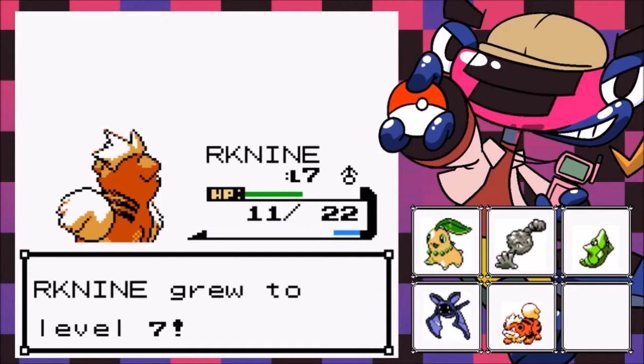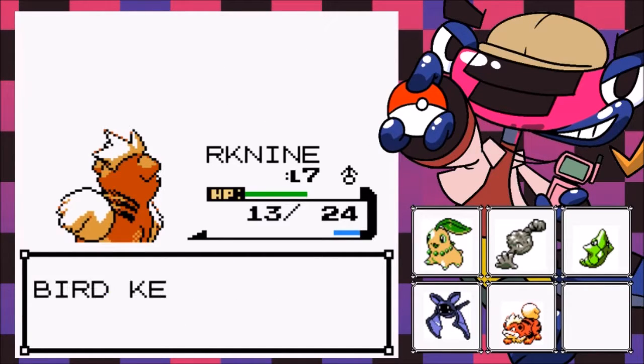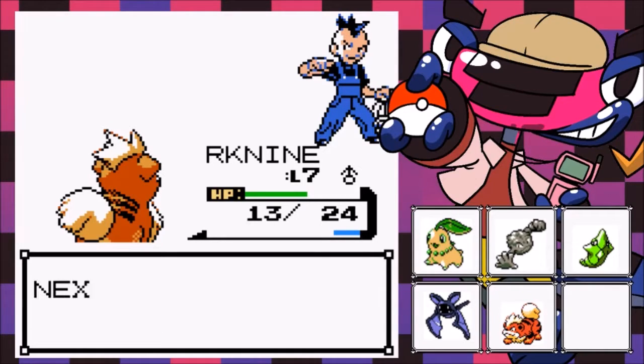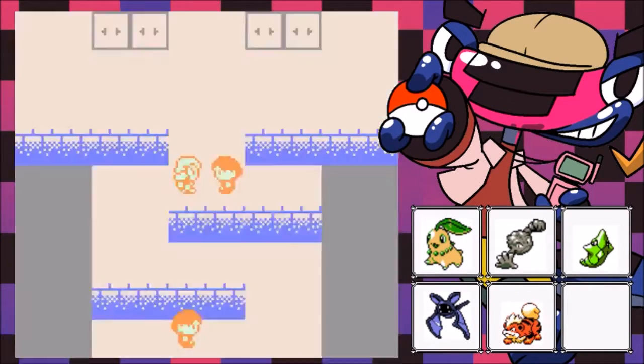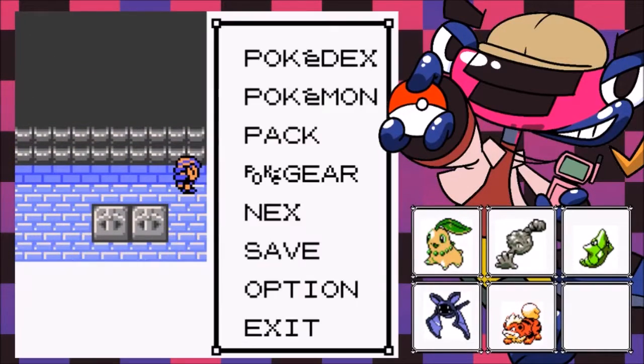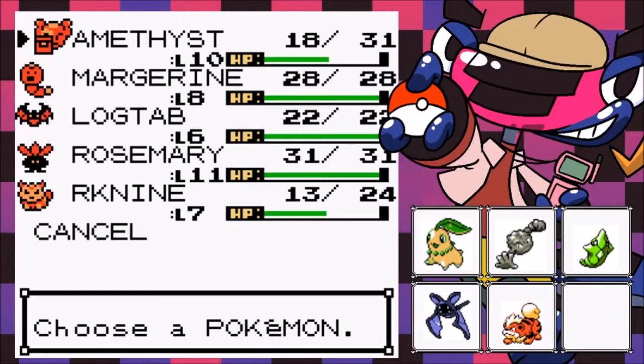Woo, level 7! Yeah! Still nothing new on you, though. Gonna have to just roll with Bite. So we got our Gym Leader up here with his emo swoop of hair. Let's get ready to fight him.